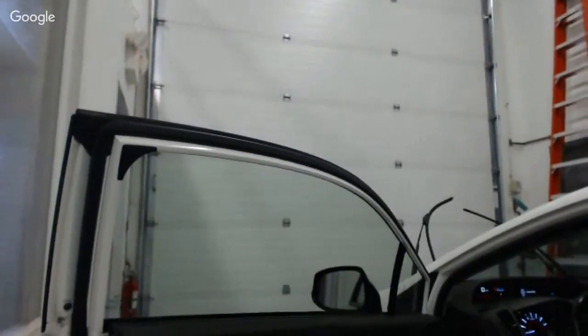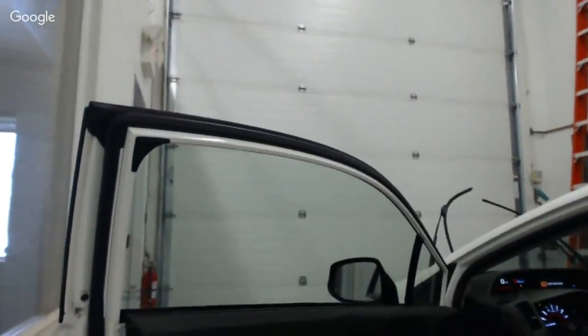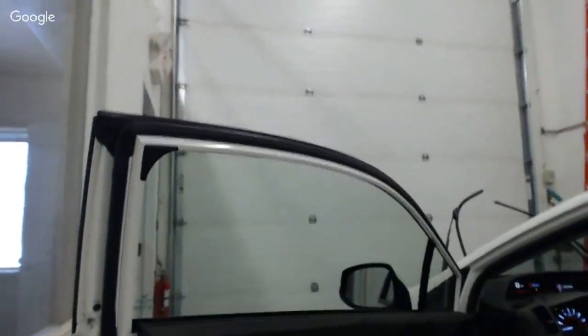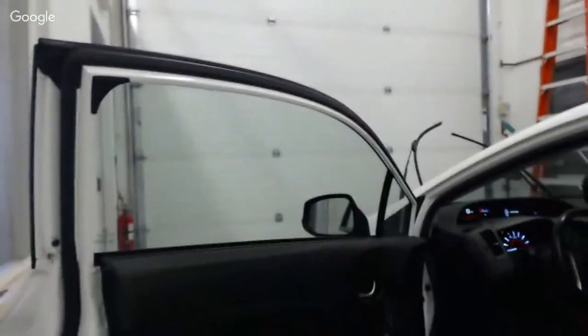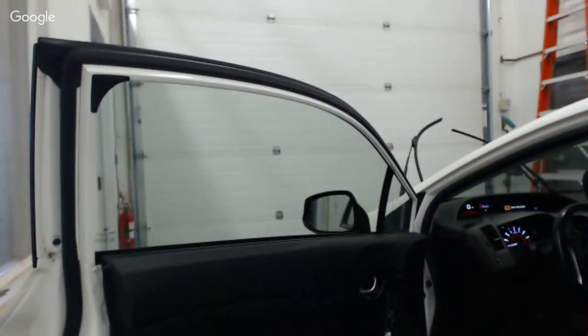I know that when I was starting out, I would spend hours fiddling around with windows to try to fix them when I could have just cut a new piece, made note of what it was that I did wrong, and started a new piece, a fresh install, and done it right and had it done in half the time that I spent fiddling around trying to fix a piece. So don't do that to yourself.